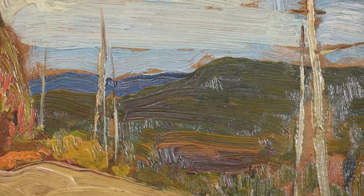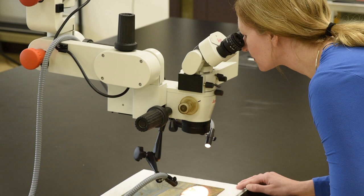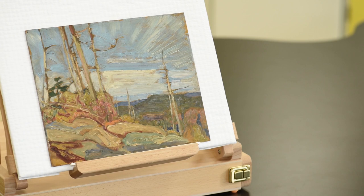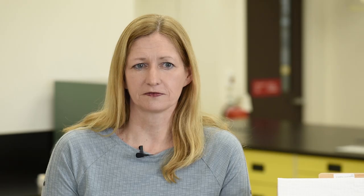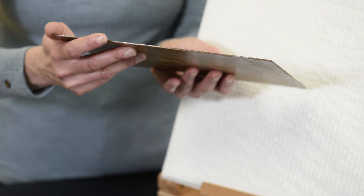For my part of the study, I examined all 32 works visually, where we can identify supports and see the different layers of the work; under magnification, where you can see brush strokes and technique; and under ultraviolet illumination, where we can identify various coatings used to produce the work. In this particular piece, Algoma Hills from 1920, when we look at it visually, we are first struck by this very thin board that the work is executed on. This dense laminated board is thought to be a millboard from the bookbinding industry.